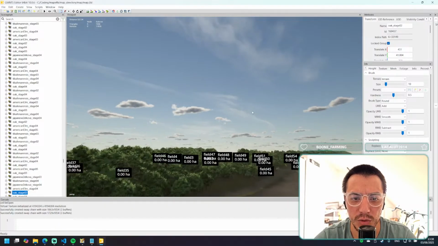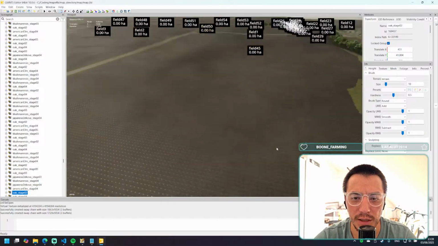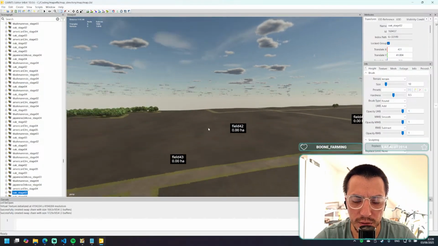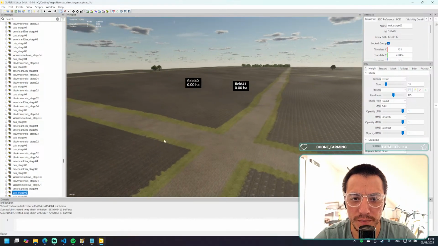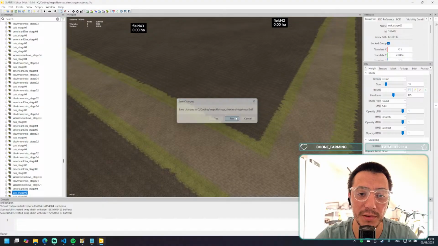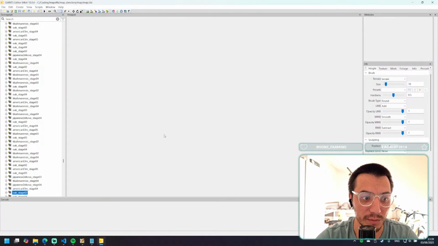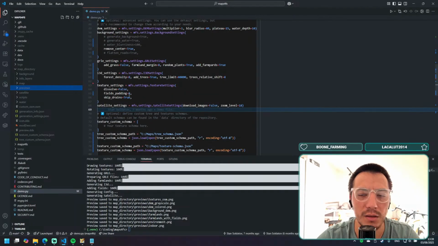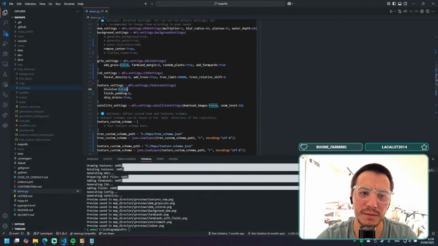So what we're gonna do now is we will generate a map with water resources, and we'll start creating new water for my map. And in the background, I will launch the generator with flatten roads enabled, and I hope it will work this time. So we also need dissolve.